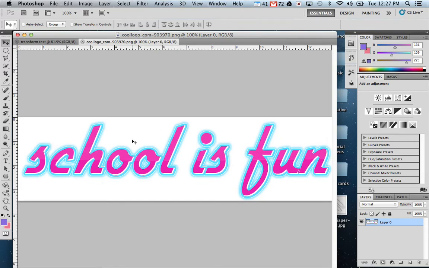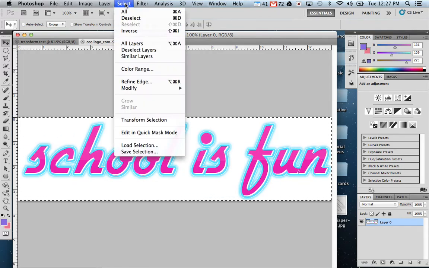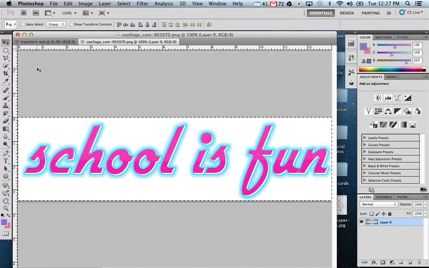I want to select all of this in order to cut it out and move it. I can do that by pressing Command A, which is select all. The other place I can do that is coming up here and saying Select and going to All. Knowing the keyboard shortcut saves you lots of time and lots of headaches of having to find where it is. So Command A. Now if I go up here to my move tool, which is this button over here, or I press V, which is the shortcut, you can see as my cursor comes on top of the image that has been selected, there's a pair of scissors underneath the cursor. That means that I'm ready to move this.